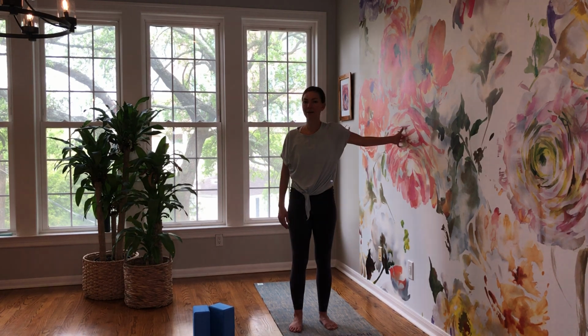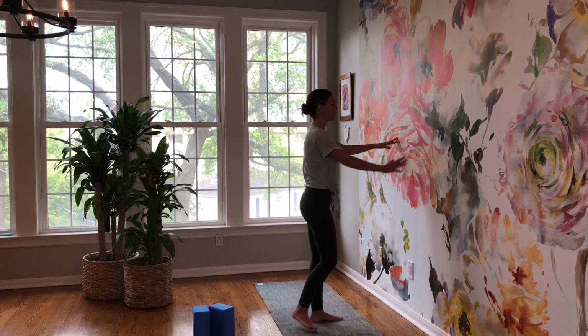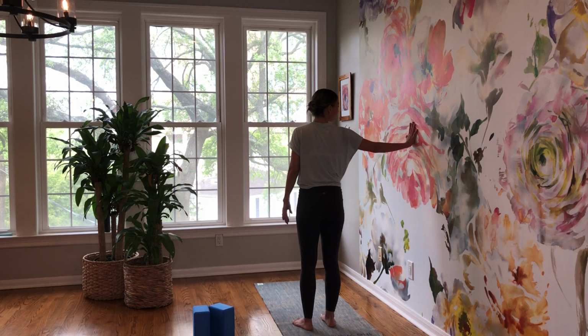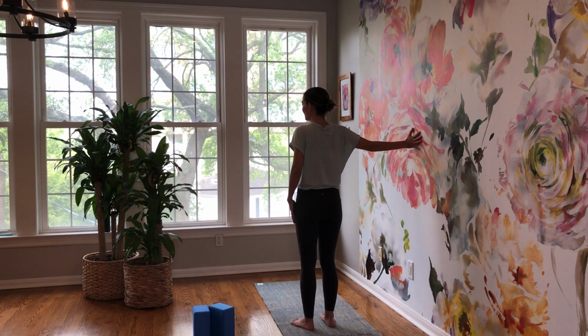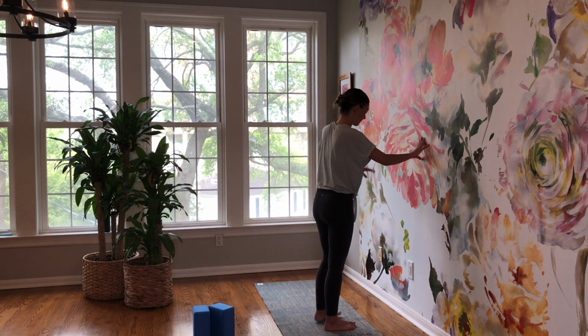Good. And then other way, so I'm going to flip over. Again, hand to the wall, flipping so that the thumb points up, rotating your chest, your heart to the opposite side. Good. And then making your way back to facing the wall here.